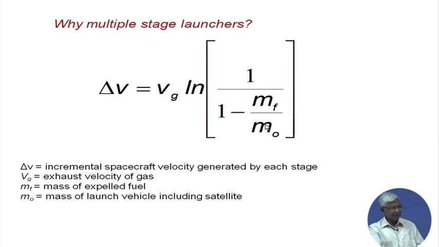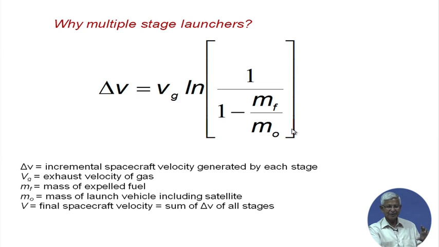So, how do we make these two near to 1? After some fuel is exhausted, I remove some part of the dead weight. That is the trick. It is a summation of many dead weights, so a summation of many segments of the rocket. When one segment of the rocket fuel is exhausted, that portion of the container also exits. Therefore, the remaining ratio is again quite high, near to 1.